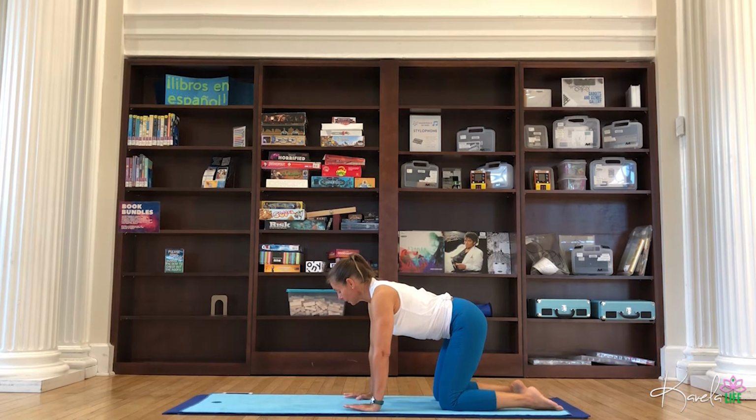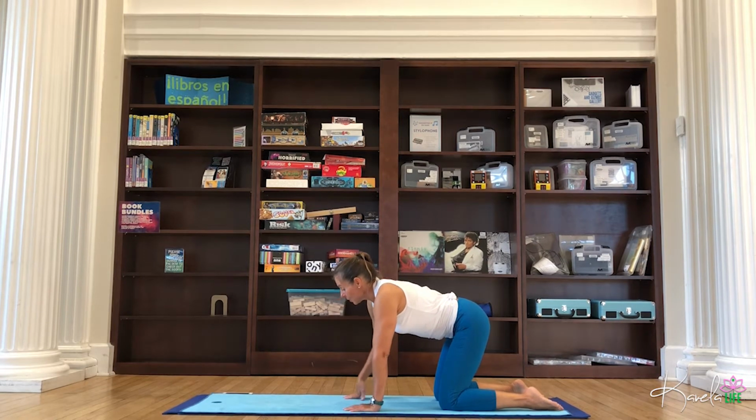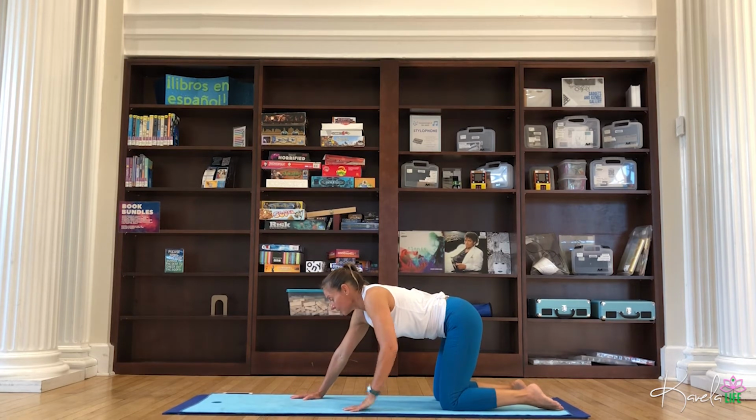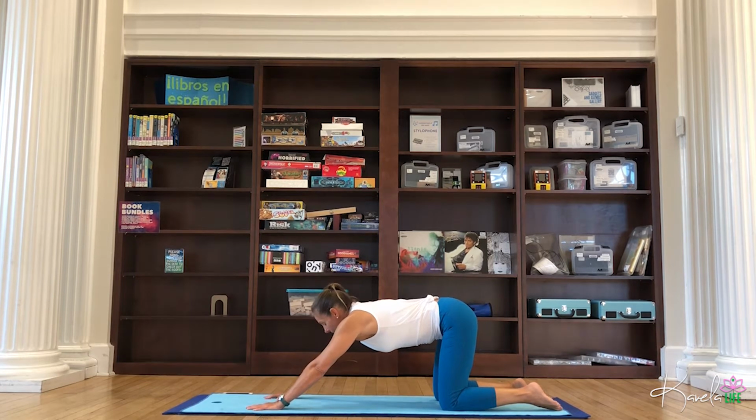And then from here, we're going to start to bring our attention to the upper body, to our shoulders. So coming into our melting heart pose. So walking the palms out. Walking the palms out as far as you can without losing that hip stack. Make sure the hips stay directly over the knees.